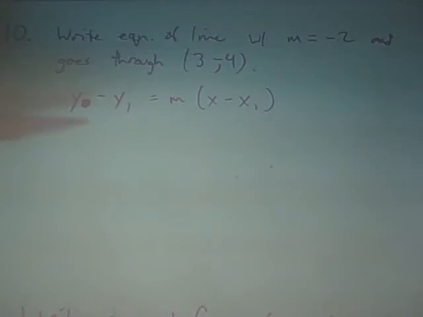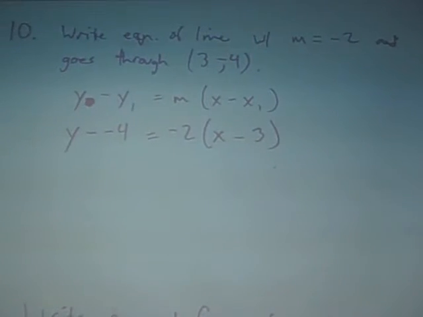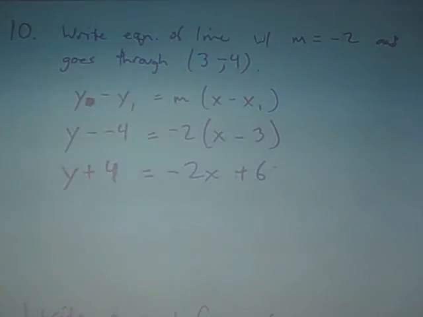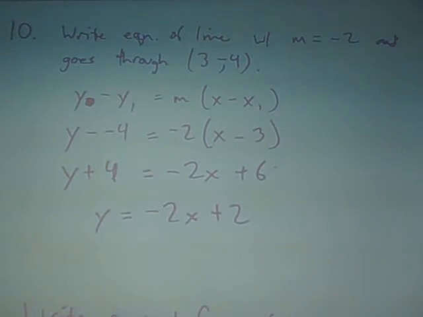So we know the slope, and we've got a point, so we plug those in. It's y minus y1, which is -4, equals m, which is -2, times x minus 3. So it's y plus 4 is equal to, after we distribute, -2x plus 6. And we get y is equal to -2x, when we subtract the 4, 6 minus 4 is +2. So y equals -2x plus 2, just using the point-slope equation.